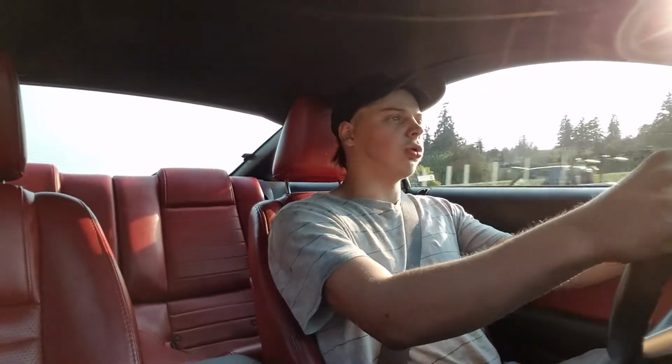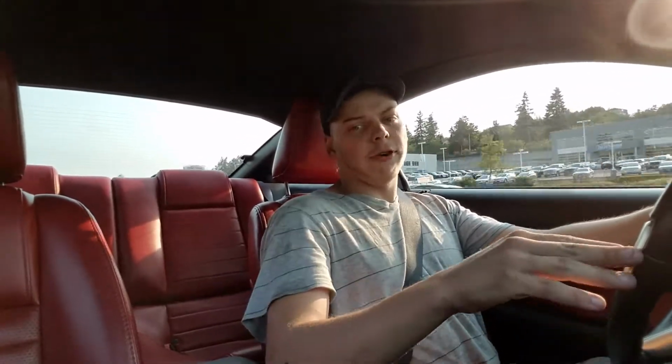And another thing I like about this car is it's all stock, mind you, and it's got great braking, great handling. The interior feels amazing. It's soft. The suspension is not too rough. But it's a sports car, and I'd like it to actually be a little stiffer, if you ask me. One thing I've noticed from taking the mufflers off is it does drone. It drones a lot. Now, I don't mind it.